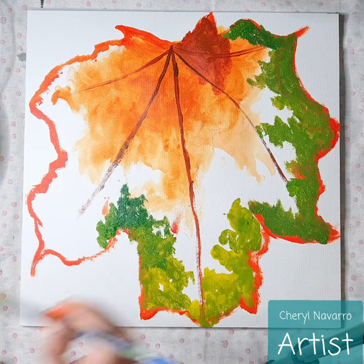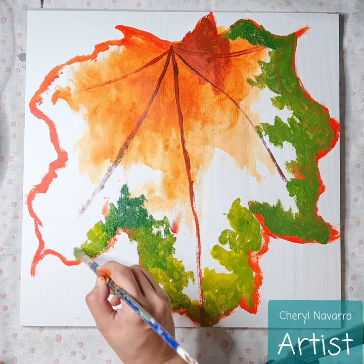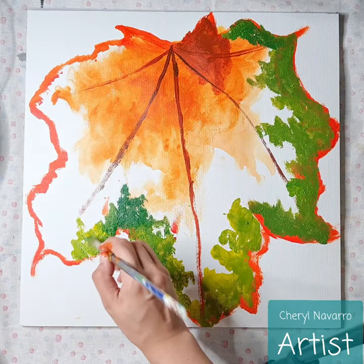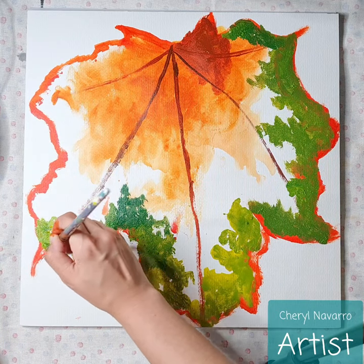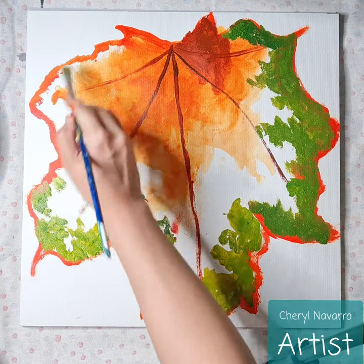The purpose of going light and dark is to give it more dimension. It's not flat, you know that? Because a leaf is not absolutely flat. It has some folds and some cracks like that. So I'm just going around, guys, until I reach that part.